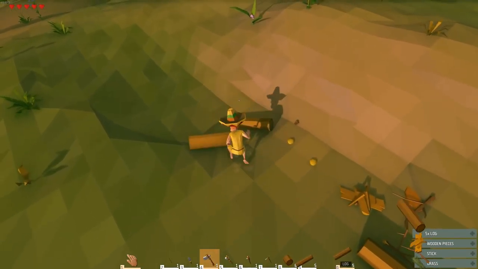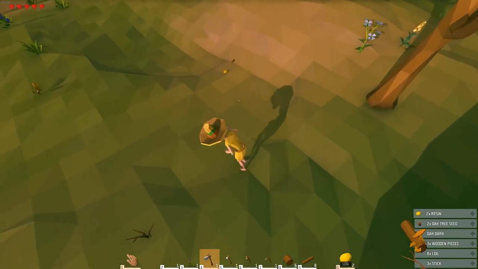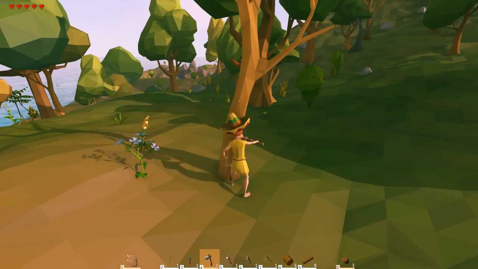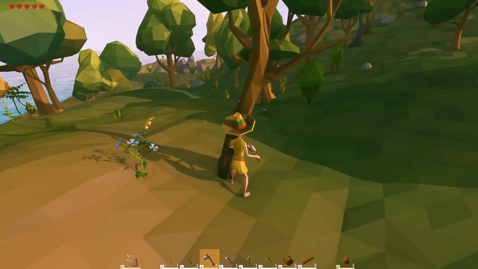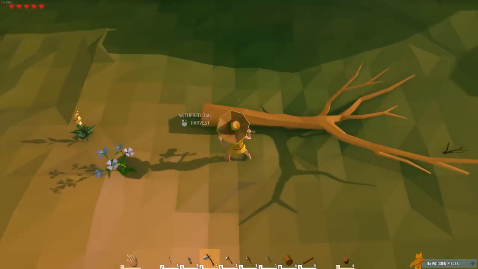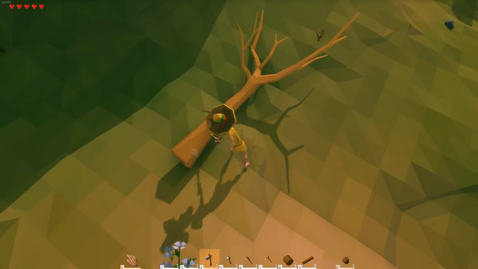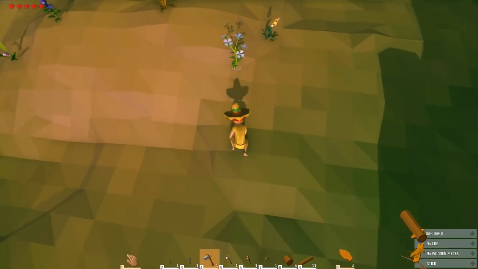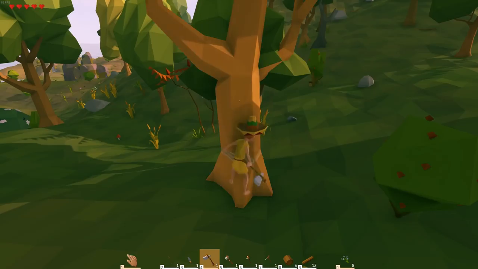We get some nice logs. Here we go. Chop, chop, chop, chop, chop. There we go. But yeah, it looks like the next set of stuff we need is based on having a saw. So if I can figure out how to make a saw, I'm pretty sure we could probably move on. But without knowing how to do that, the wiki is being worked on from what I can tell. But at the moment there's very little on it, so I've struggled to find anything there as well.